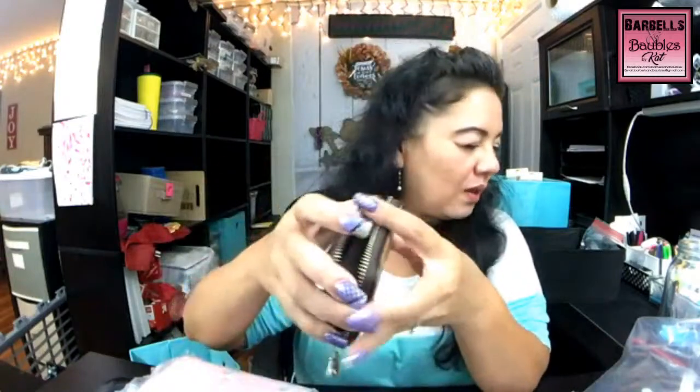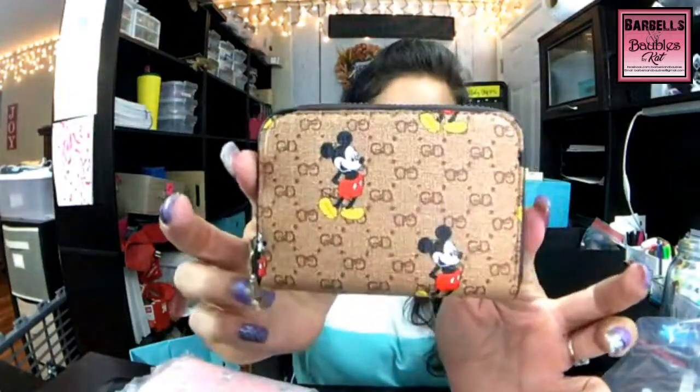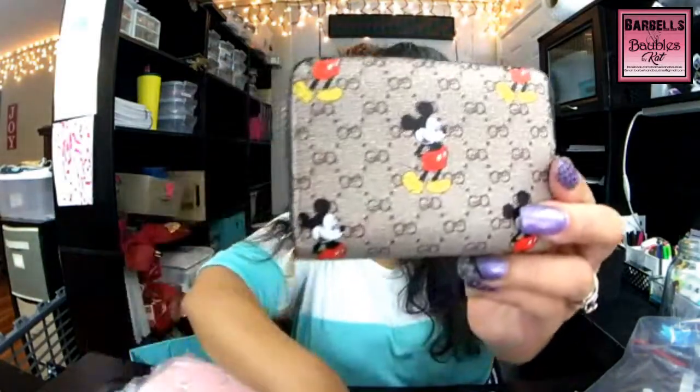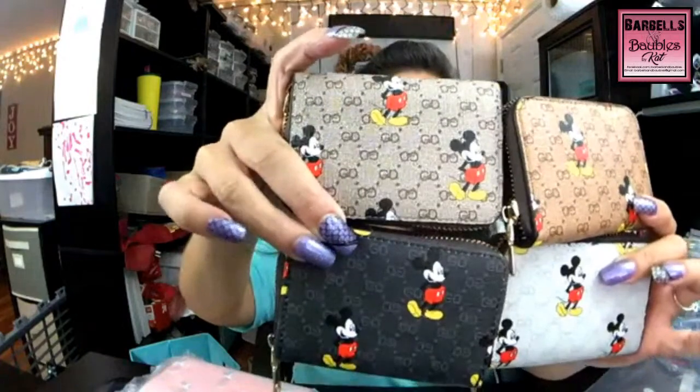So Christy, these are just mini wallets. These are $12. They hold your cards or whatever. Little zip up wallets. I have it in brown. Let me show you. I'm going to take them out. Black. And then I have a taupe color. So these mini ones are $12. And then the white. So if you guys want any of these, brown, white, taupe or black, those are all $12 a piece. You can let me know if you want any of those.